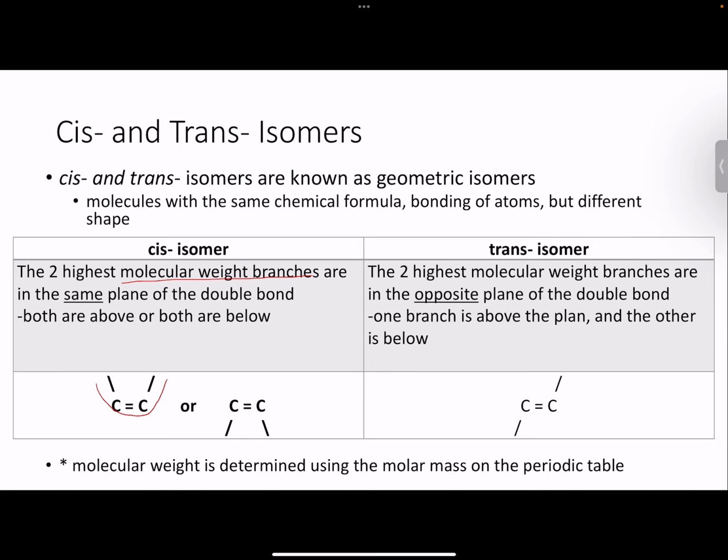The trans isomer has the heaviest branches on the opposite side. Okay, so these, you can see this nice shape. These are going to pack nicely, and they'll have pretty high melting points because we can have all of those London forces interacting. So we don't need to know the exact molecular mass, we just need to have a good idea of it. For example, if we know that carbon is 12 and hydrogen is 1, that's good enough. But when it gets more complex, we'll have to be a little more precise.